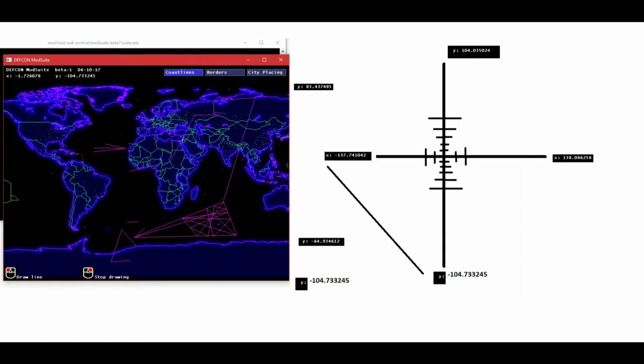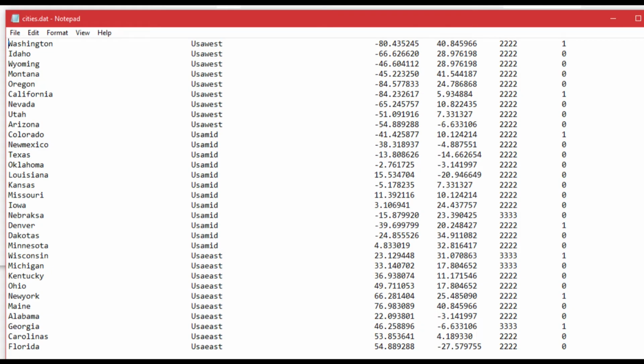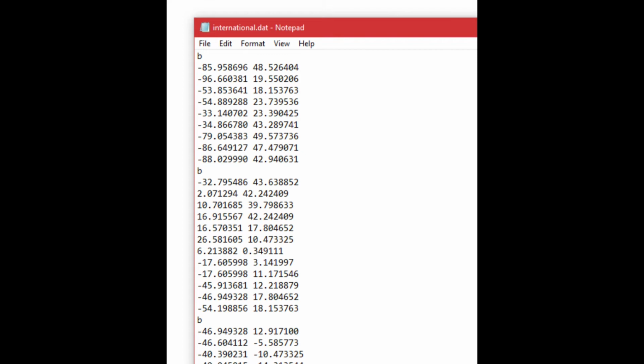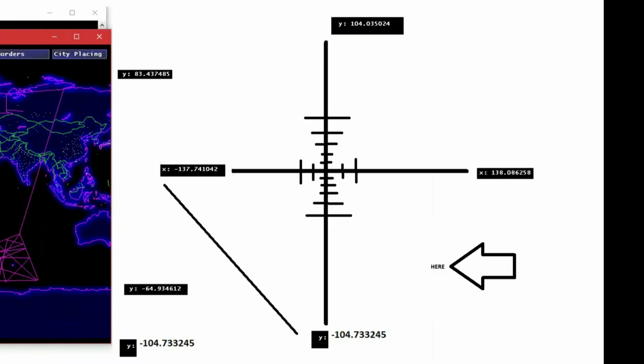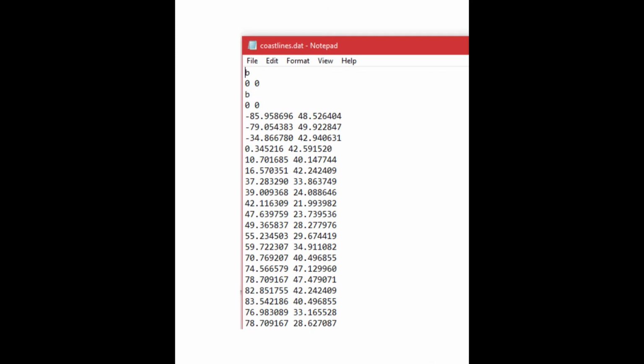These numbers. For instance, I'll open up a coastline thing here, and you can open these with Notepad. Just right click, open with Notepad. So for instance, the first one in my cities.dat document says B, next line 0, space 0, next line B, next line 0, space 0, next line is negative 85.48. So it's a negative positive, which would put it, that'd be Florida. The next one's negative 79.49. Again, Florida, Georgia maybe, and then 11, negative 22, 8, negative 23. So you could plot all these out on just a simple graph and put your own numbers in for coastlines.